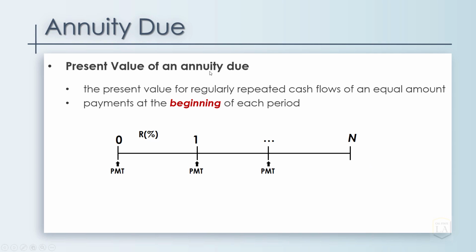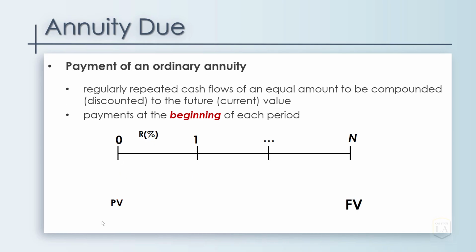So in a sense, future value will have to be higher compared to an ordinary annuity. And also in terms of the present value, once again, we are trying to figure out the present value for all the payments that are paid at the beginning of each period. So compared to ordinary annuities, payments are being made one period earlier. And so that means, if you just think about the value of $1 that is paid right away and $1 that is being paid out one period later, $1 paid out right now is always worth more than $1 paid out later. So all these payments will be worth more, meaning that the present value will be different for an annuity due compared to an ordinary annuity, and also higher.